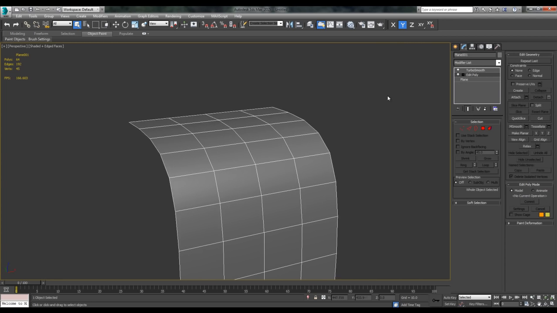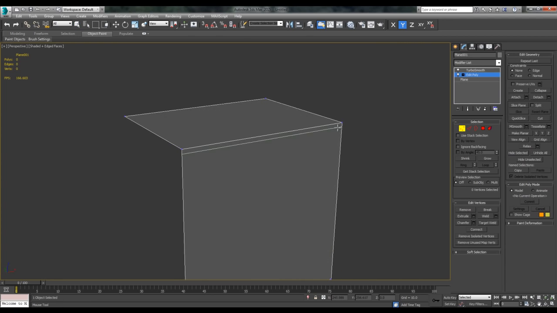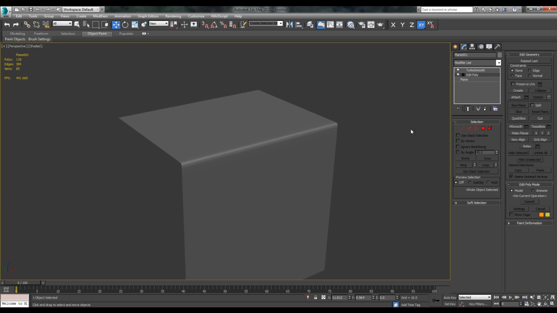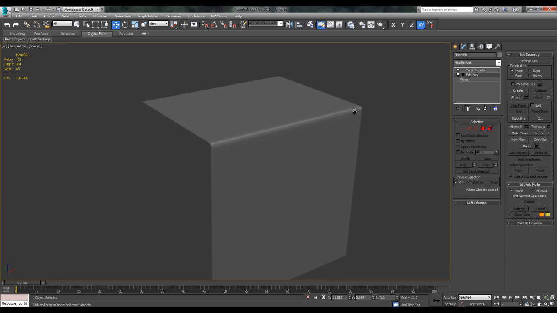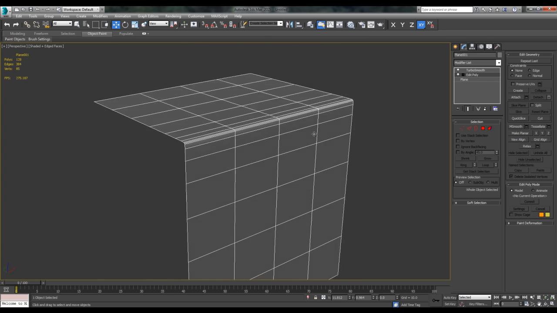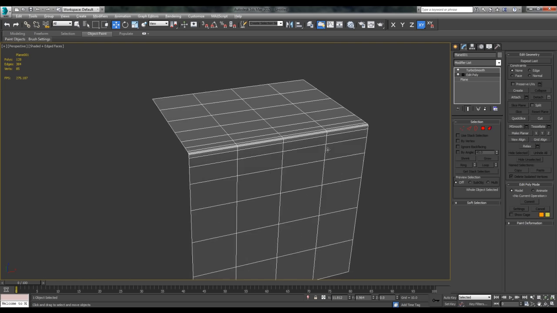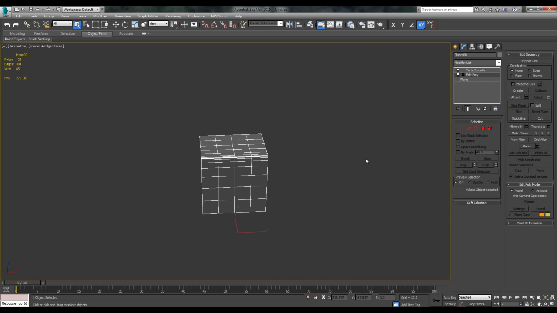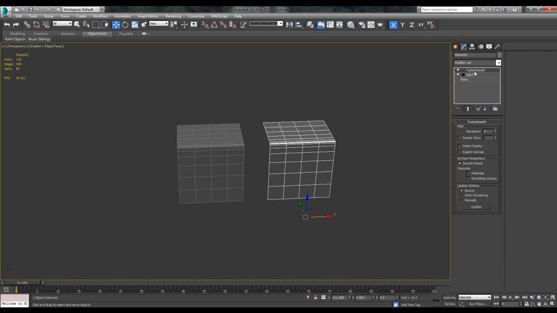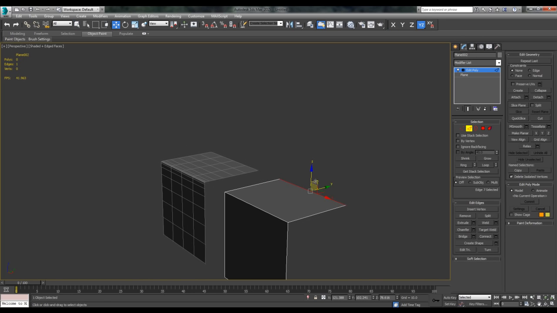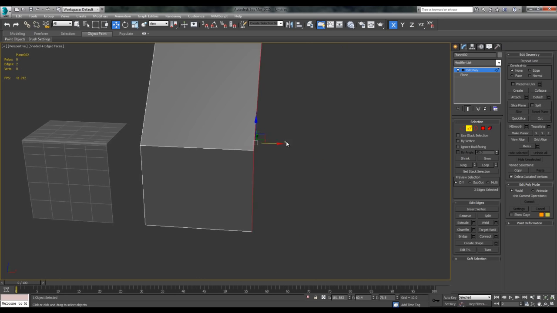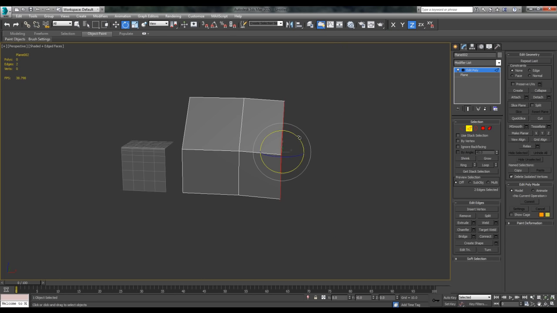And you can sharpen this up by inserting one or two or more loops through here. And now you notice that it's nice and sharp. So in this case, simply adding loops works just fine. But let's say you have something a little bit more complex. I will make a clone of this. And here I'll do something a little bit more complex, so I'll kind of move this up here and just kind of extrude.